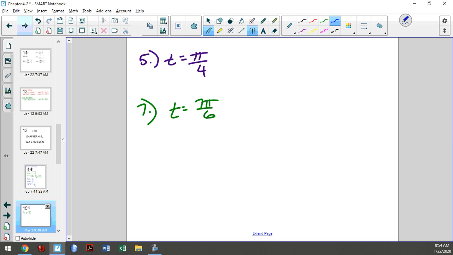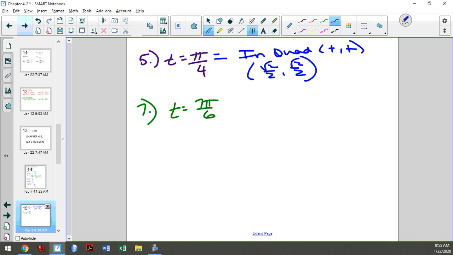What quadrant is going to be pi/4? It is in quadrant 1. Since it's in quadrant 1, we know that everything is plus plus. Would you agree? All the x values are positive, all the y values are positive. Now, with that being said, all angles that have a denominator of 4 correspond to what? Remember the hands of the clock that I talked about? 0, 1, 2, 3. What does 45 correspond to? What ordered pair? Square root of 2 over 2, comma, square root of 2 over 2.